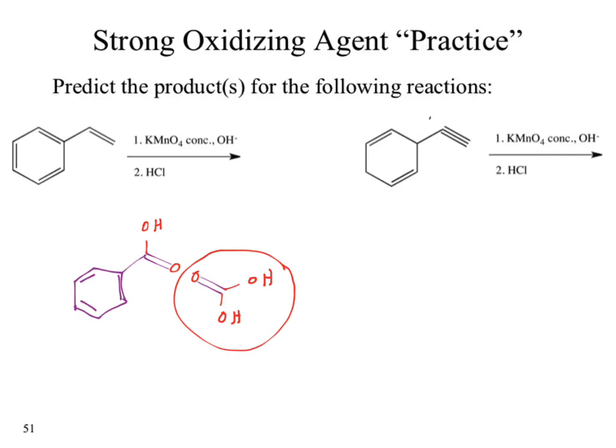What did we just make here? Give you some memory from Gen Chem, maybe that helps. H2CO3. That is carbonic acid. What does carbonic acid immediately do? It immediately turns into CO2. There's a little carbon sitting in the middle there. So we end up with 2 products. We completely cleave that 1 carbon off, because it still has tons of hydrogens, it gets oxidized all the way out to CO2.